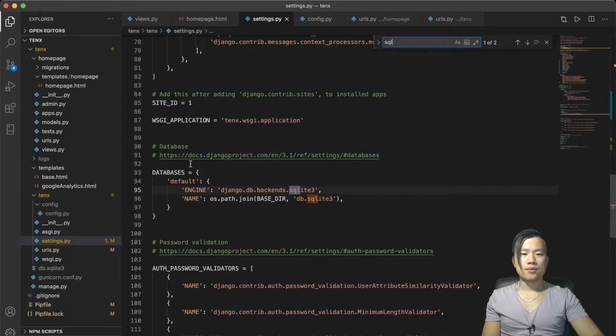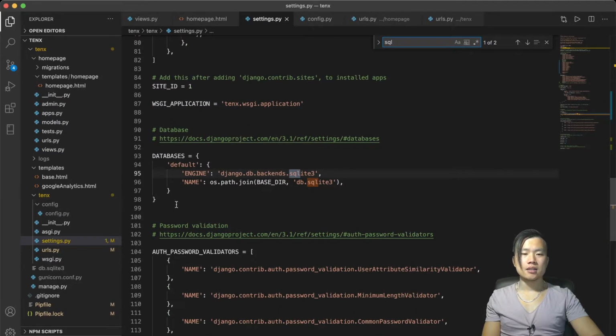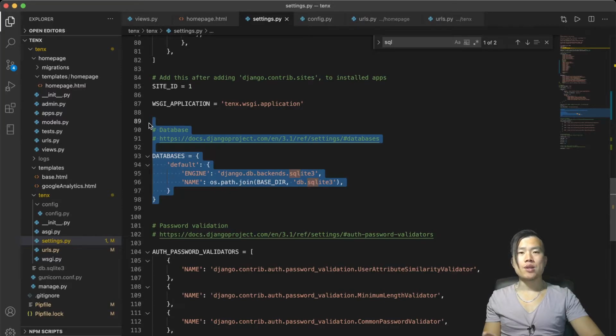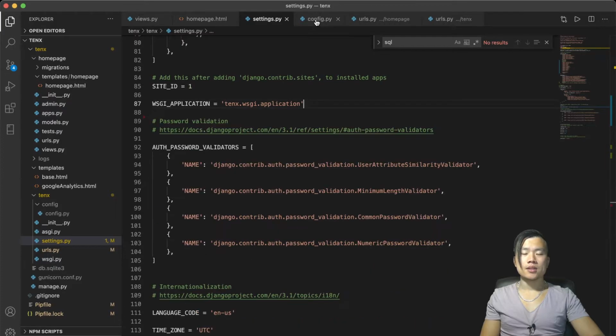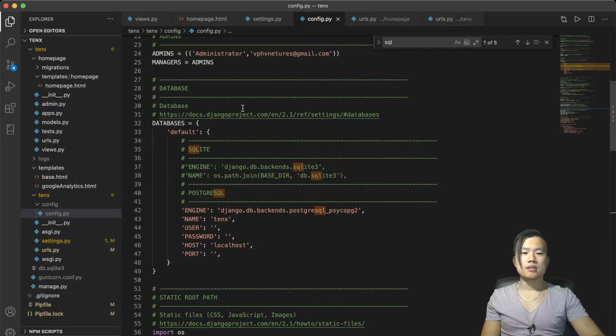Oh, I see. I forgot to delete this part of the code that is created by default with every new Django installation. So I think what I need to do is just delete these settings for the SQLite database. The settings that I defined in my config file are applied instead of the original settings in settings.py.